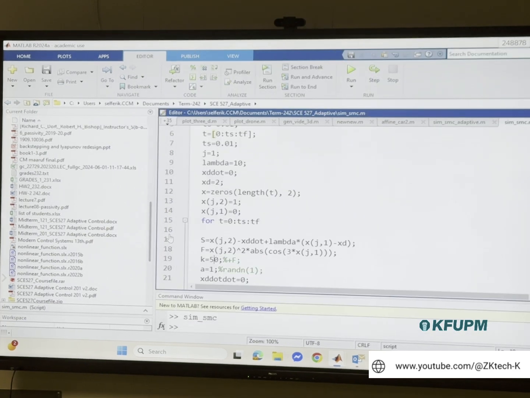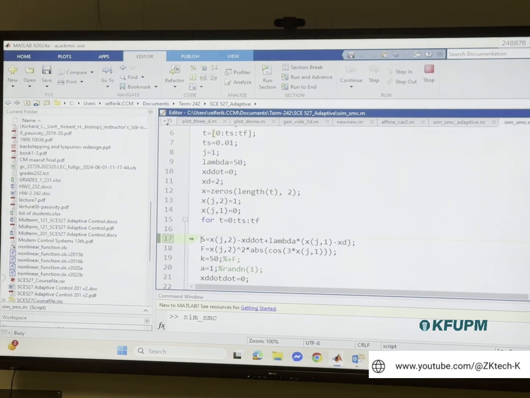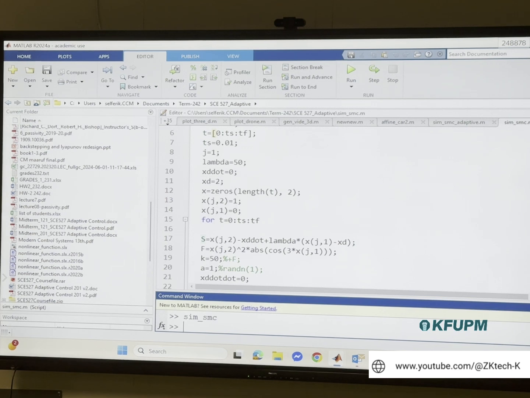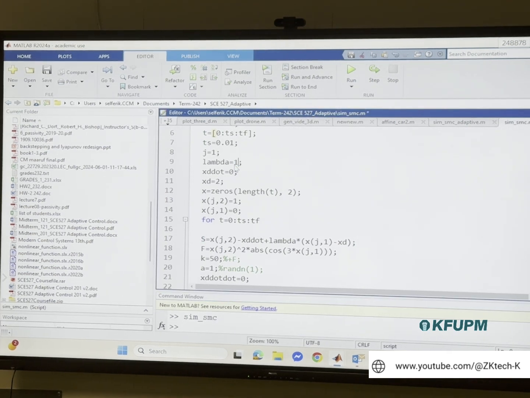The value of lambda, if I change the value of lambda for the same example, I should choose lambda equal to 10, I'm going to select lambda equal to 30 or 50, which means that I have x tilde prime plus 50 times lambda rather than 10. So this is how it will look like. There's an issue with the 50 that gets selected smaller. Lambda equal to 1. Now I have to close it.